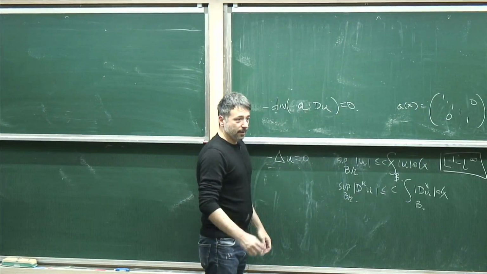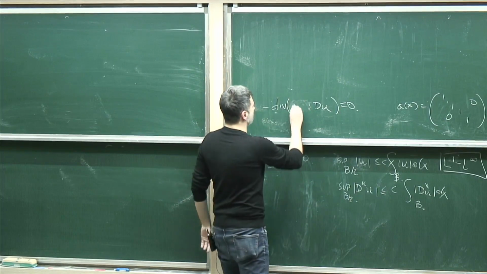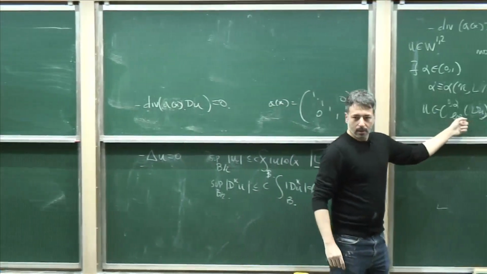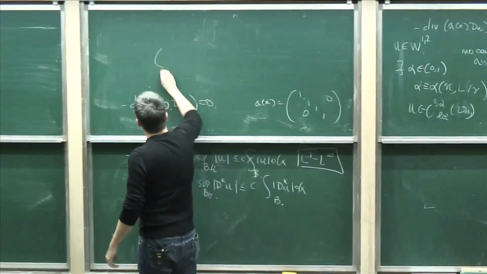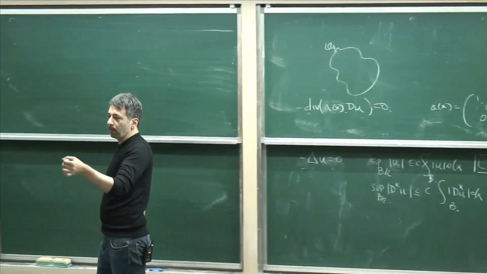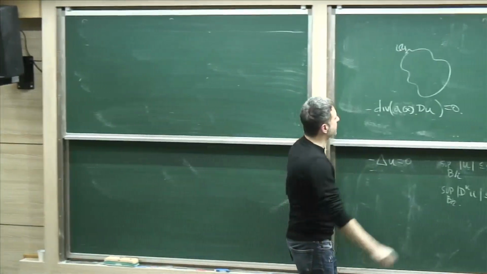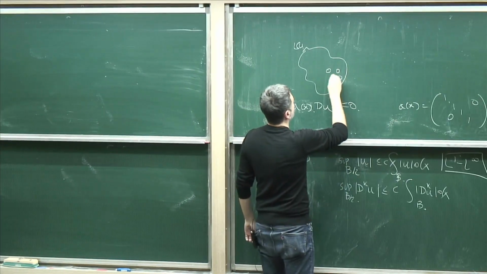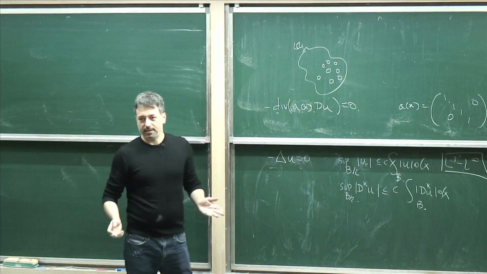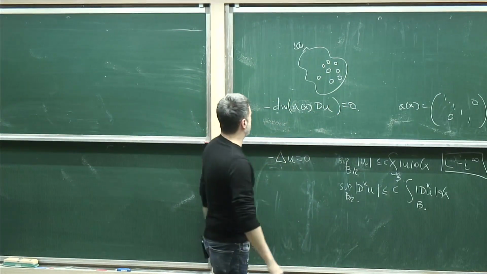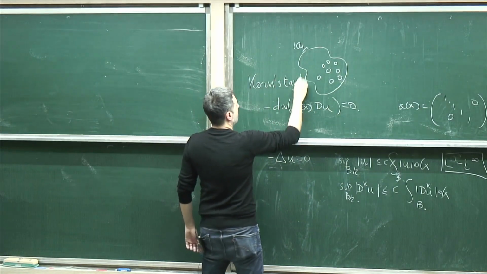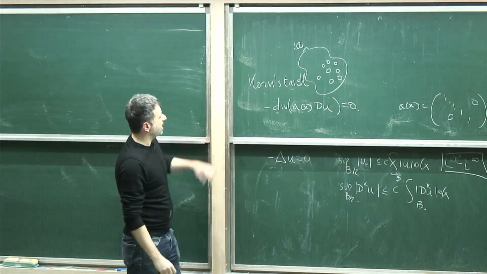What is the next step? The next step is where A of x is continuous. Since you're looking for local properties, you might say that you are not interested in what happens in the whole domain, but just in very small parts of the domain. Now, in very small balls, the continuous function behaves like a constant. So you can do something which is called freezing the coefficients. And this is at the base of perturbation methods.